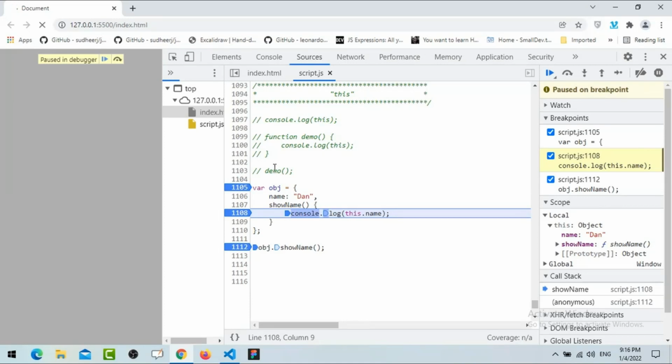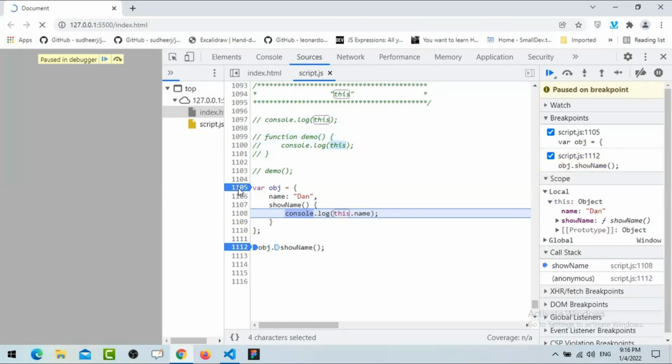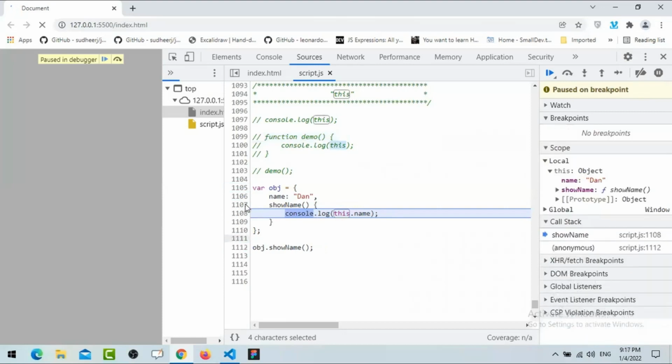If you are in an independent function like this, which is known as an independent function inside the global object, and you are referring to this, it will point again to the window object. But there is one condition: if you are not using this in use strict mode, that we will see later. But for now, whenever someone asks where this will refer to in an independent function, you can simply say it will point to or refer to the window object.